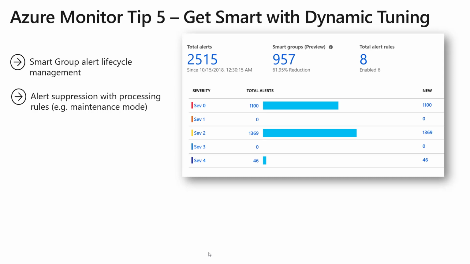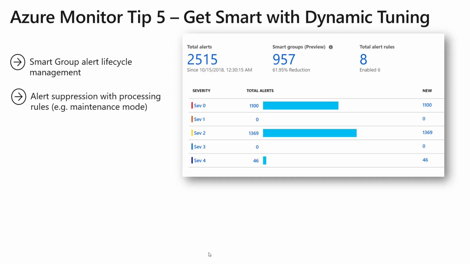So you can see domain controller event ID 1234, for example, and if that fired 1,000 times during the night, you'll just see one smart group with the name of that alert rule and the instance count. It makes the alert tuning experience a lot easier to manage, because you're not looking at a screen full of hundreds or thousands of alerts at one time. So it's really, really good.